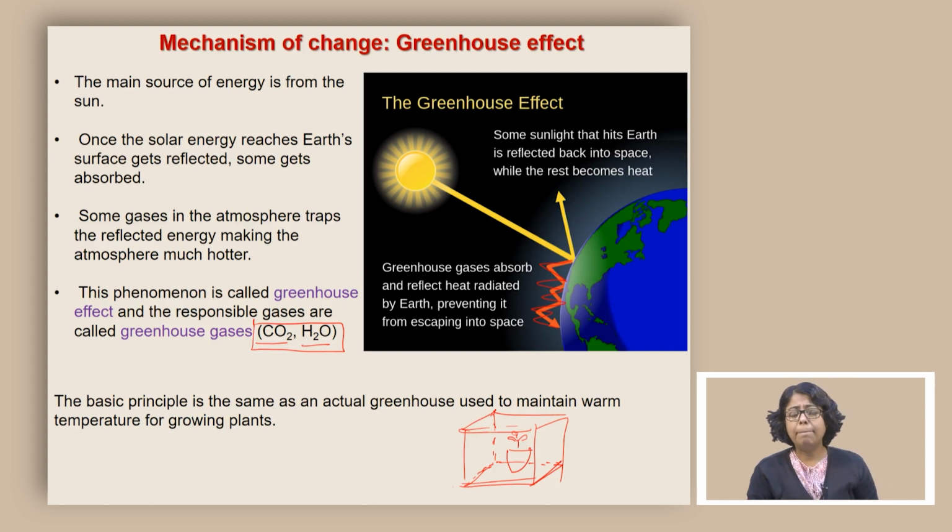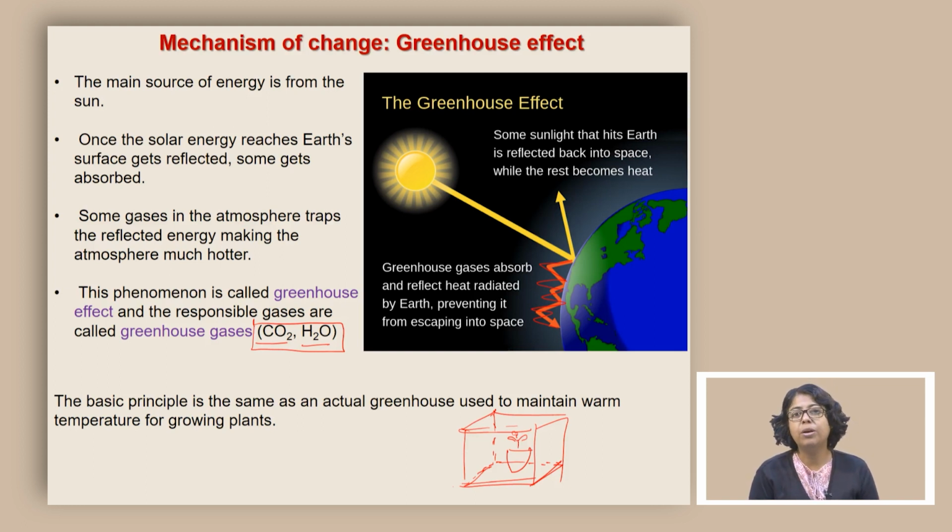In fact, many of the planets which are around the same place as Earth, of the same size, might not have the same temperature, because Earth has an atmosphere which can trap the heat and therefore keep the Earth warm. Other planets at the same place that do not have an atmosphere are much colder than the Earth, simply because they do not have this insulating effect, this greenhouse effect, that is provided by the Earth's atmosphere.